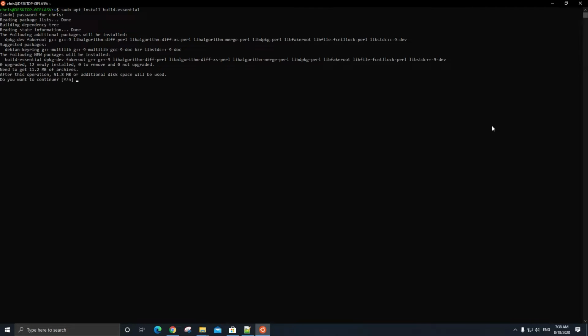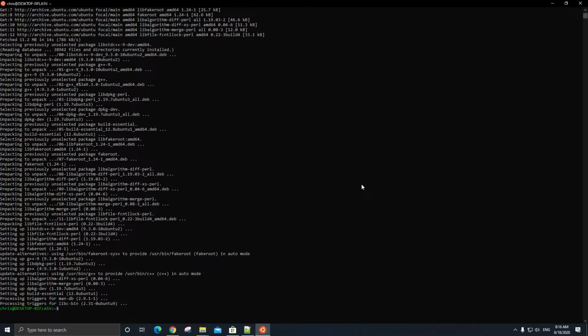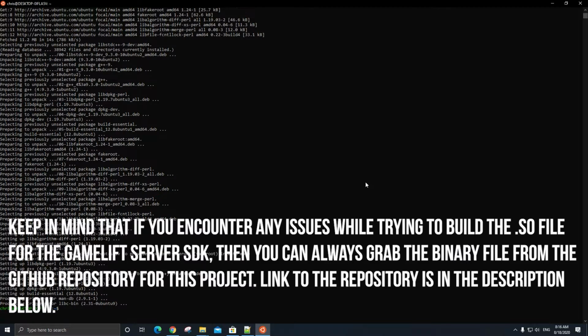Now we also need to install the build essential package because it contains so many common packages such as the GCC compiler and others needed to compile software in Debian, which is the GNU/Linux distribution that Ubuntu is built on top of. So let's install this by typing sudo apt install build-essential and press enter. And then for your password, again, just type it out when it prompts you for your password, and then it's also going to prompt you, do you want to continue? Just type out Y, case insensitive, and press enter once again. And once the build essential package is finished installing, we should have everything we need to build this library file for the GameLift server SDK.